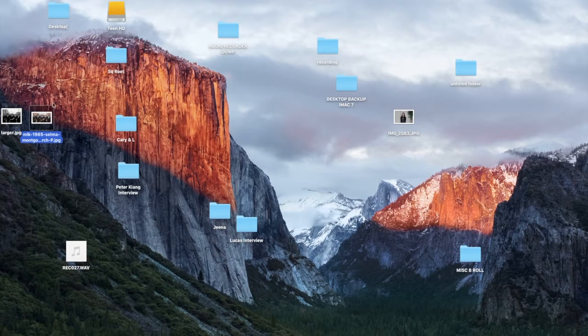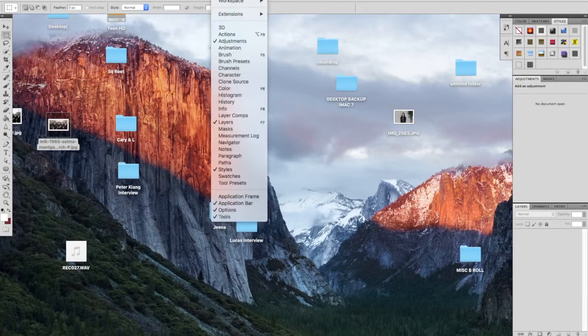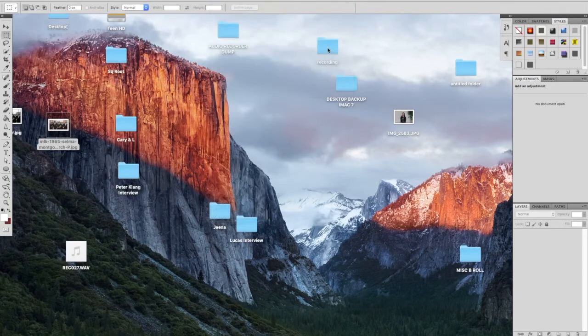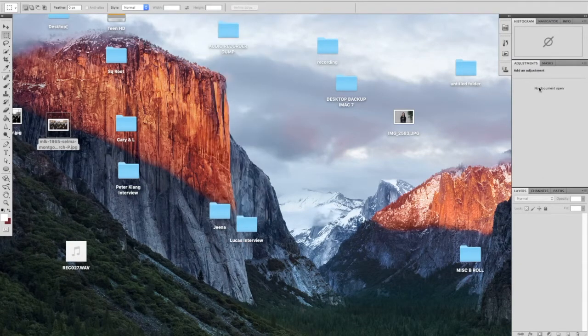Now that I have that, I'm going to open that into a Photoshop file. But first, we need to get our Photoshop set up. So this Photoshop is what many of your Photoshops will look like on the Macs. And so what I'm going to do is I'm going to go to Window, Workspace, Photography. And when I do that, it's going to open up my adjustments, make sure my layers window is there, etc.